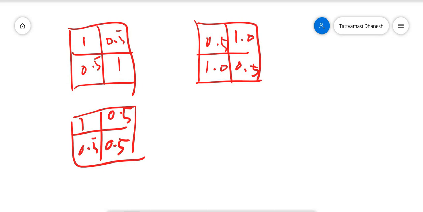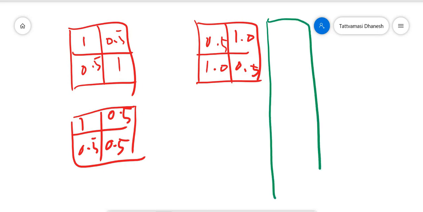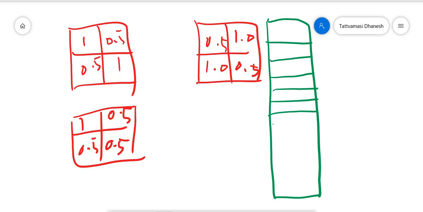So what we are going to do is put all these values into a tensor known as a vector. See how we can put it. This is our vector. I will put the first one 1, 2, 3, 4. We need 4 times 3, which is 12, so 1 to 12 positions. So I am arranging these values.